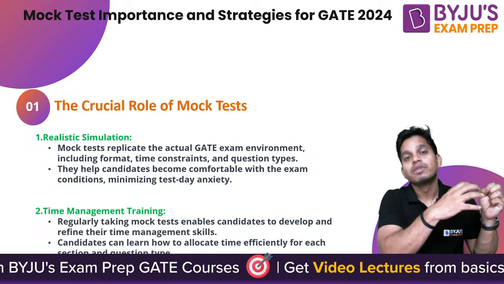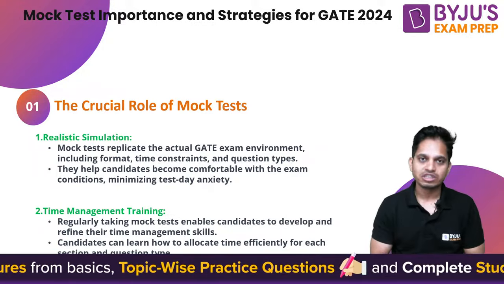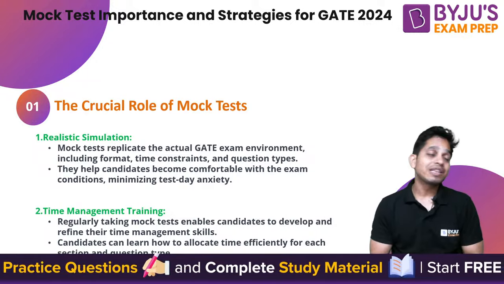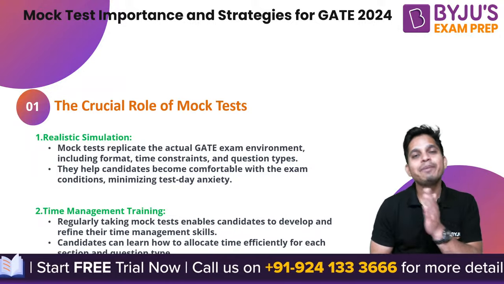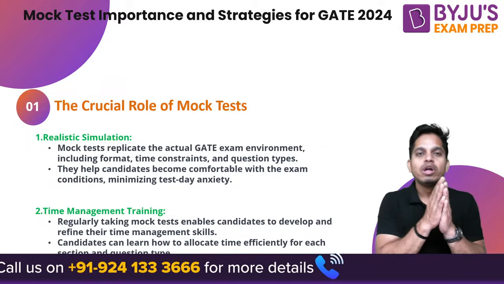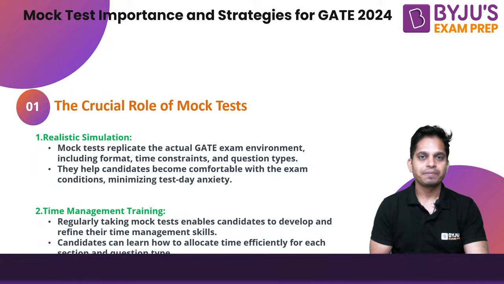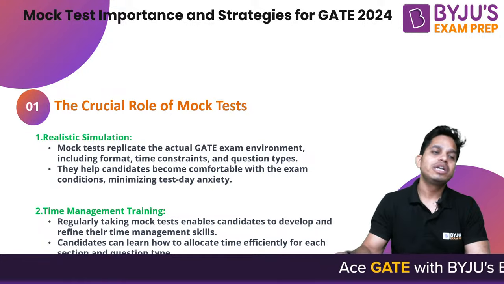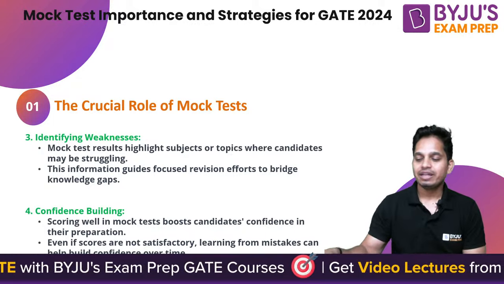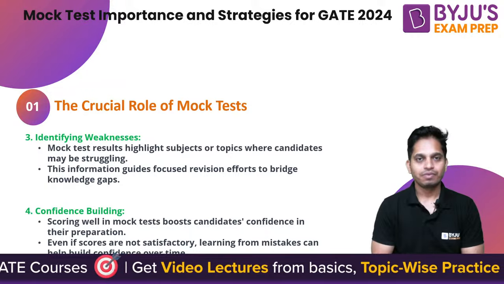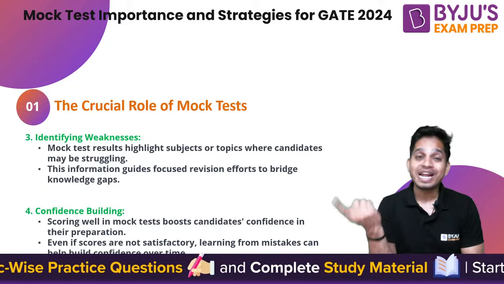That means you allotted more time to a particular topic. That's why in the end you will not get enough time to solve other questions. So what is that topic? What are the difficulties that you are facing? Why did it take more time? By doing this time management, you will be able to distribute proper time for each subject, for each section. Okay, so it helps you with your time management. Then once you identify which topics are taking more time, that means they are your weaknesses. Also, you will be able to identify your strengths.